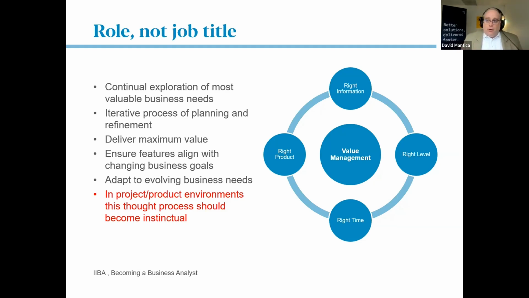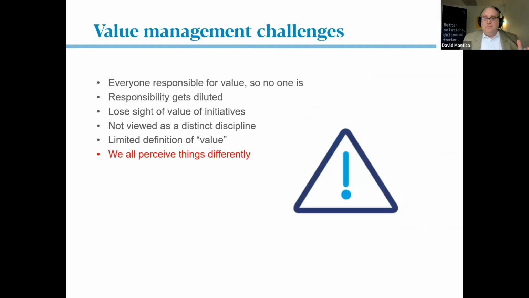So it's not a role. All of us in knowledge work, in complex and complicated environments, must be wearing our value analysis hat. I will tell you, really, at almost every moment you're working. And you're thinking about that. So everybody is responsible.